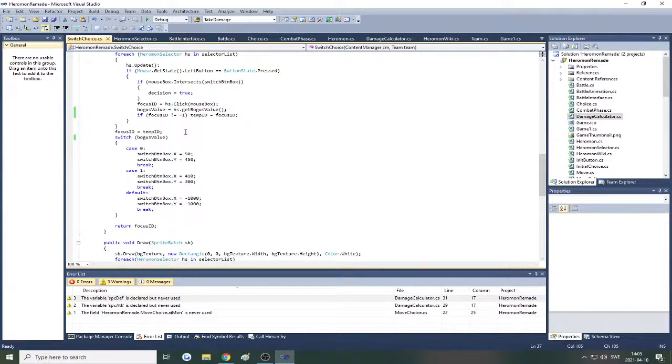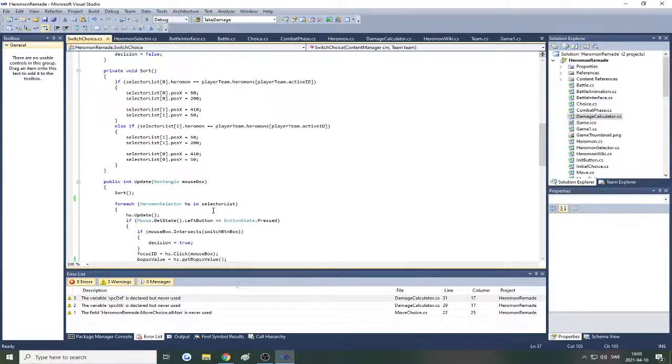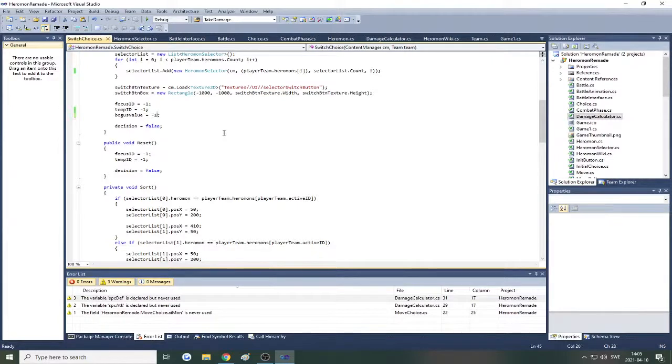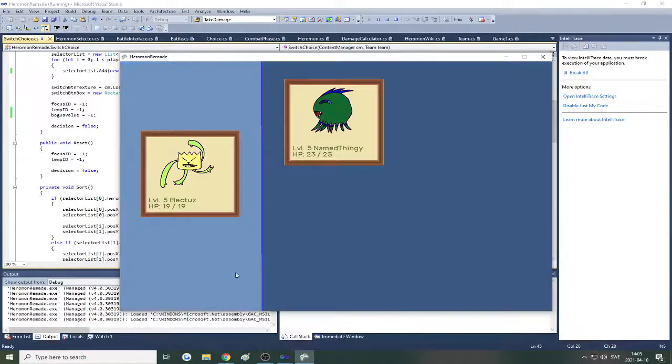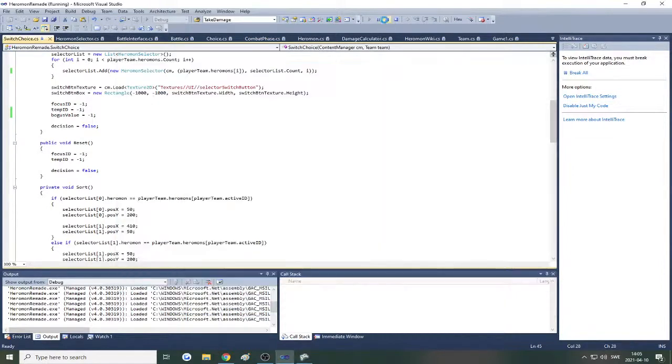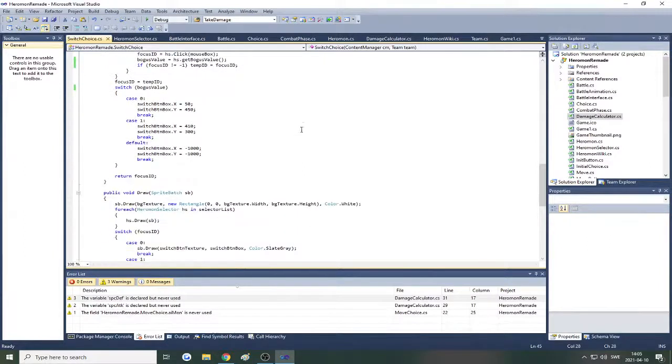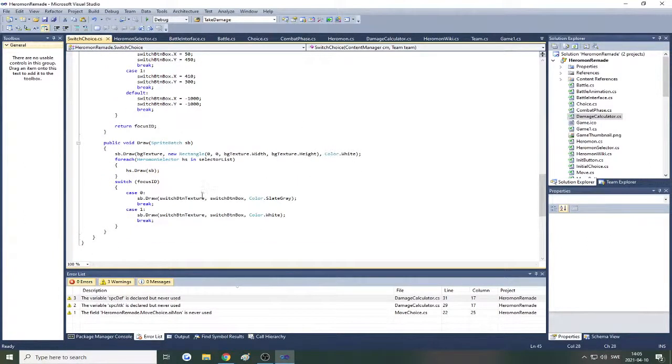But whatever. Bogus value must start at -1. At least it understands that this one should have the gray. Whatever determined that, focus ID did. Okay. That should be the bogus value as well.